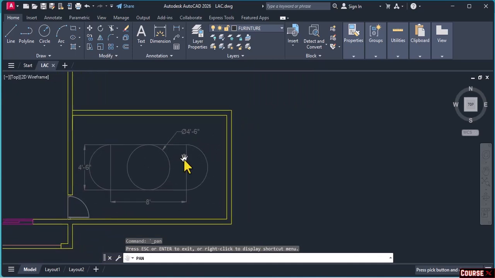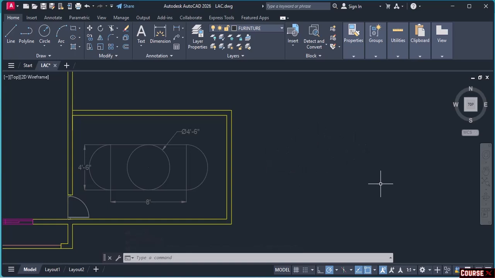So what we are planning to do is we are planning to create the same table in the right side, but this time using line, arcs and circle commands of AutoCAD. So let me show you how we can do that. We'll first begin by drawing one line from here to here, and the distance would be 8 feet. So in order to do that, I click on the Home tab and select the line tool.